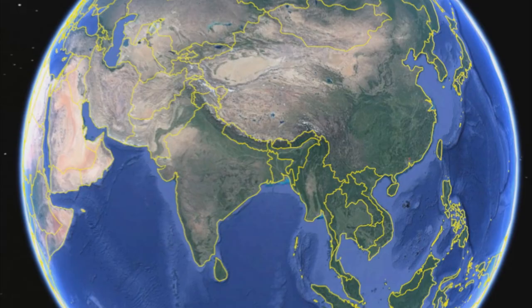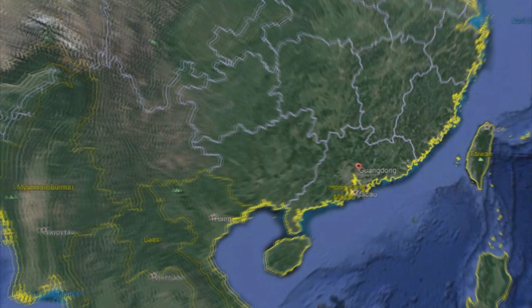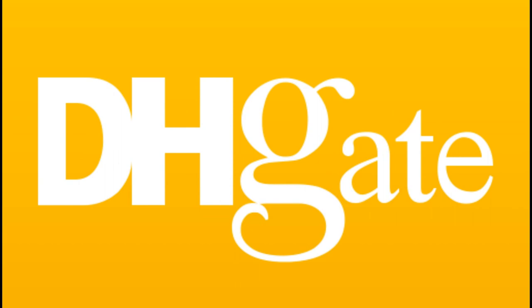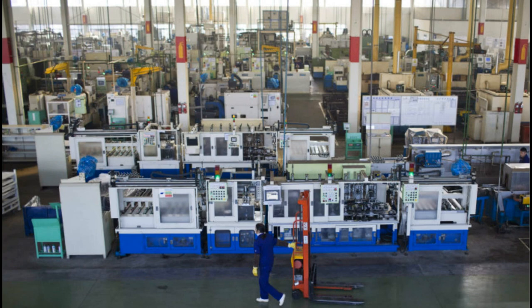One of the first things to understand is that in the e-bike battery world, ultimately all roads lead to China. Some of the biggest places to find e-bike batteries are online stores such as Amazon, DHgate, and AliExpress, which act as middlemen for many manufacturers throughout Asia. Or of course you can buy directly from the manufacturer, which I've done many times, but it's a little bit trickier.